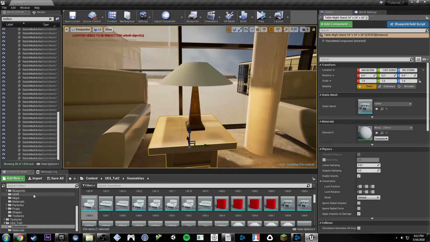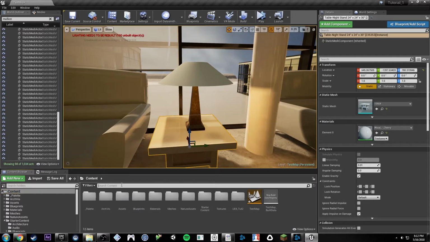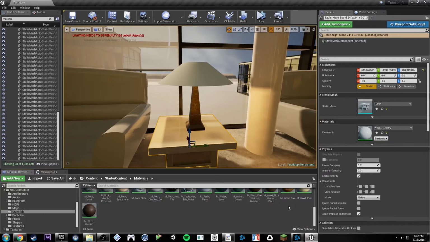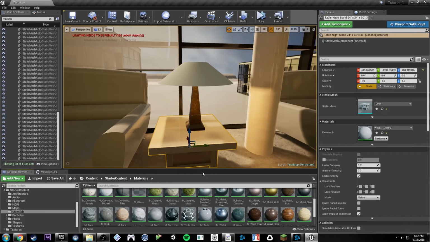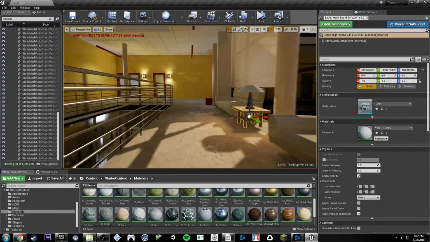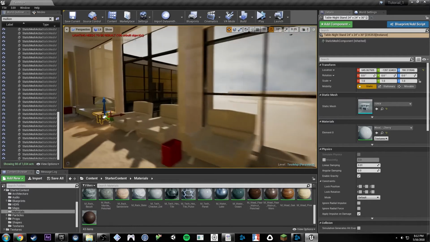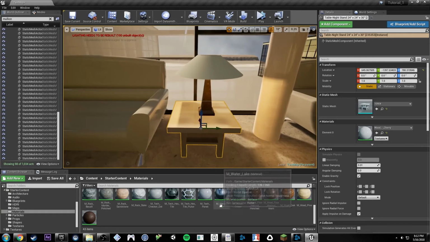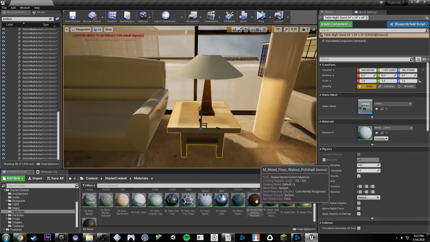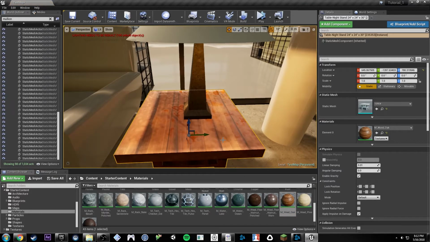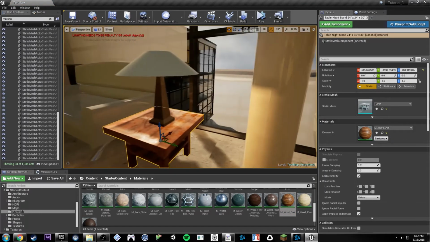We see that this wood is cherry, so let's go ahead and find, I believe there was a nice cherry wood in the starter content. Let's go in there. We have oak, we have pine, walnut. Okay, well let's take one of those values and we'll just replace it. Let's take the polished walnut first. We see some problems with how that looks.